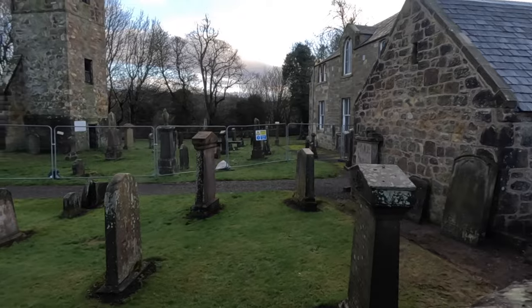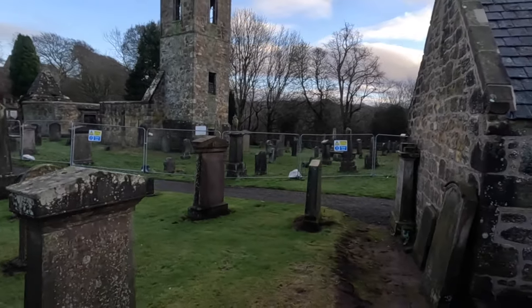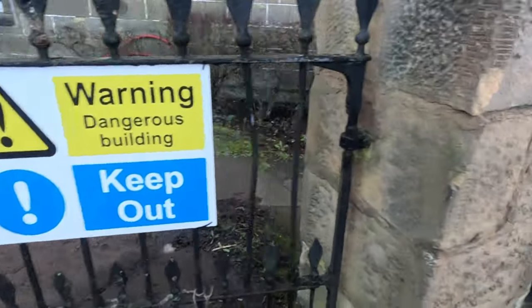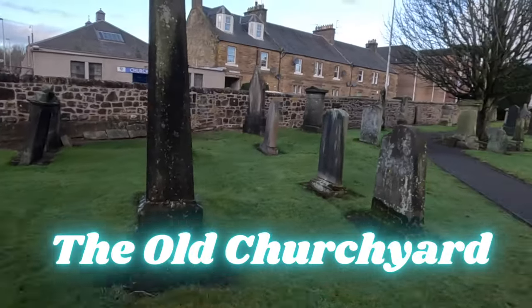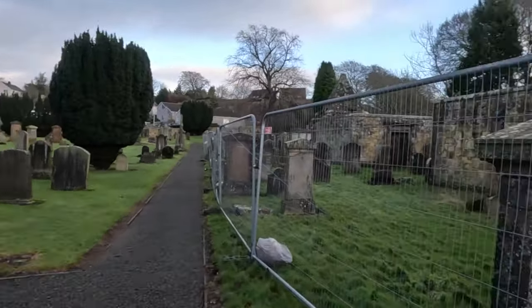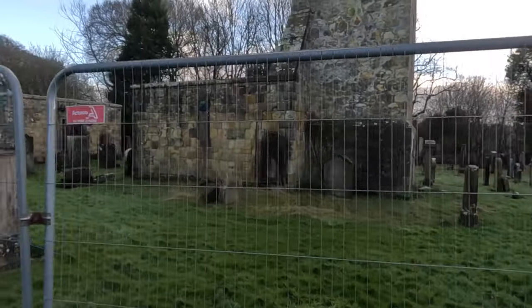Okay, so I said there was really not much in Penicuik worth visiting, but Bex then told me about that. Although, annoyingly, a lot of it looks like it is fenced off, health and safety and all that. We like that sign, but we're not so keen on that sign. But this gate at the side is open, so let's go and have a wee look. It does look like quite an interesting old kirkyard though, so let's go and see the bits that we're allowed to see and not look over there at the really, really interesting bits that you can't get into.